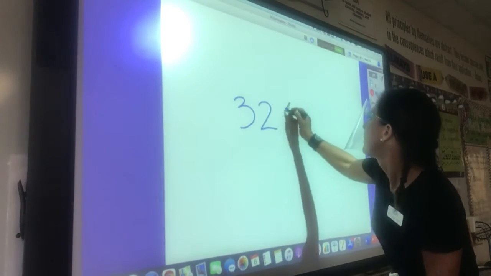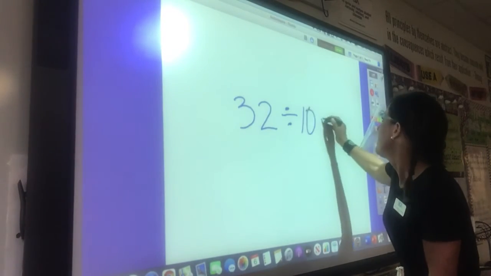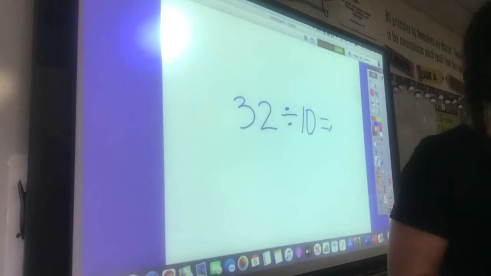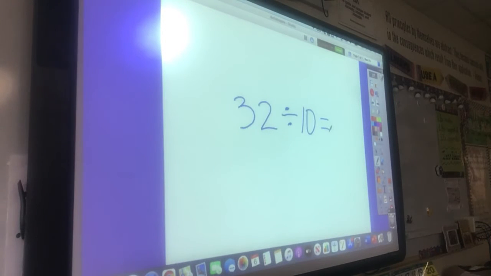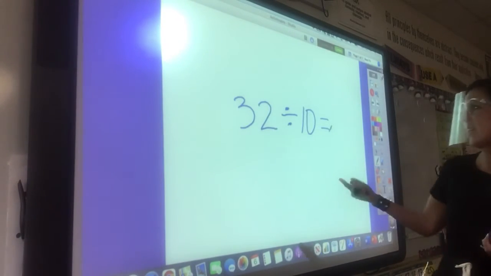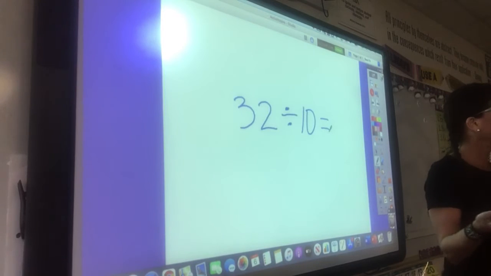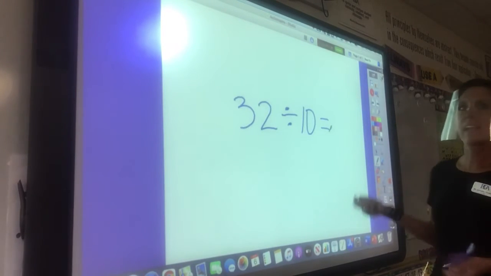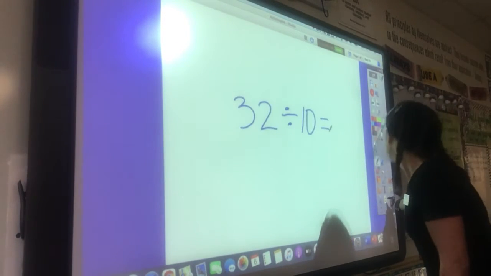Okay, so let's do 32 divided by 10. So what would we get? Again, 1 zero. And so what would we get, Cooper? 3.2. Right, it jumps back once. Okay, so you started out with 32 and your answer is 3.2, which makes sense because you're dividing. So you'll know if you went the wrong way, because if you had gotten 320, you'd say, wait, that doesn't make sense. I divided 32 by 10 and I got 320, so that wouldn't make sense.